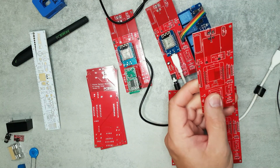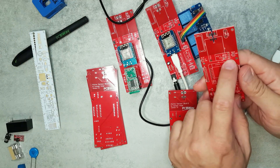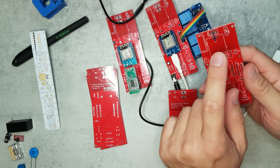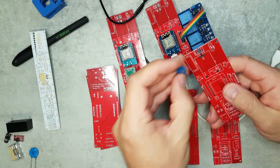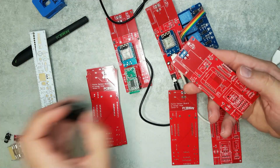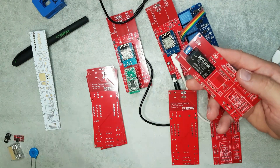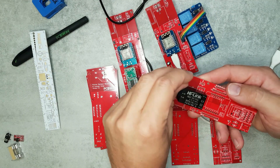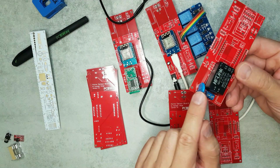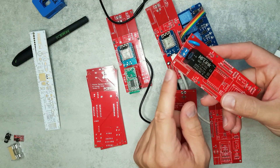The upper part of the PCB is all power management, and I wanted to include all the different power options I'm likely to use. First, for mains power, I can populate a screw terminal and use my favorite HiLink power supply. I also included a place for a varistor to clamp high-voltage transients — that's optional.